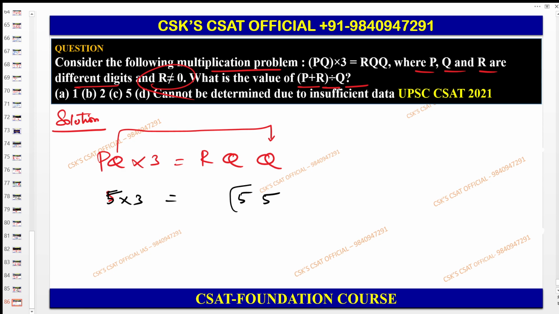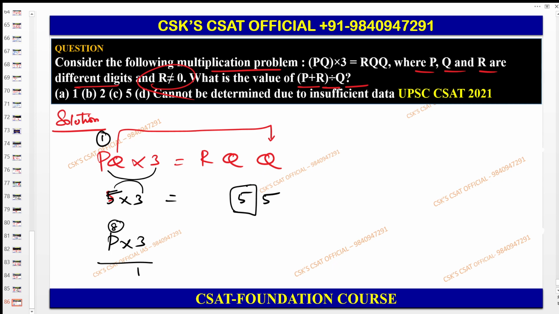Okay, wait. So here also you need to get a 5. That 3 has to be multiplied with a P. So P into 3. Listen here, in order to get a 5, only one possibility. You have to put 8 here. Since when you are multiplying P into 3, you need to get a 2 digit. Since here itself 5 into 3, 15. 5 comes here, 1 carries. So therefore 3 into P, then that value has to be added with 1.